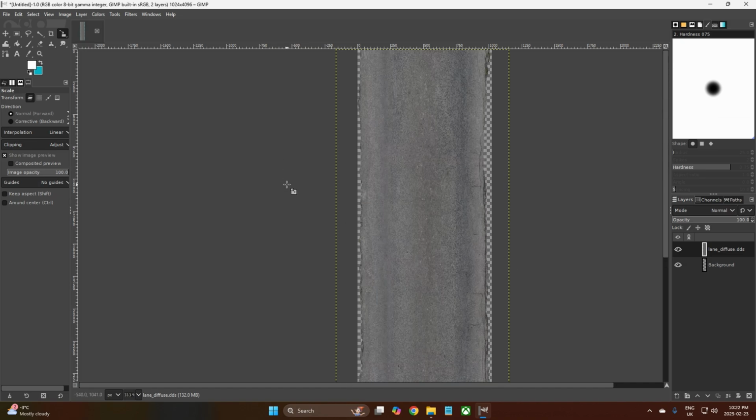Now you do want to be careful with this, because if you start stretching the images to fit, then it will distort the image, right? If you shrink it, not such a bad thing. If you stretch it, then you're going to start to get distortion. So you want to make sure that you're shrinking rather than stretching.